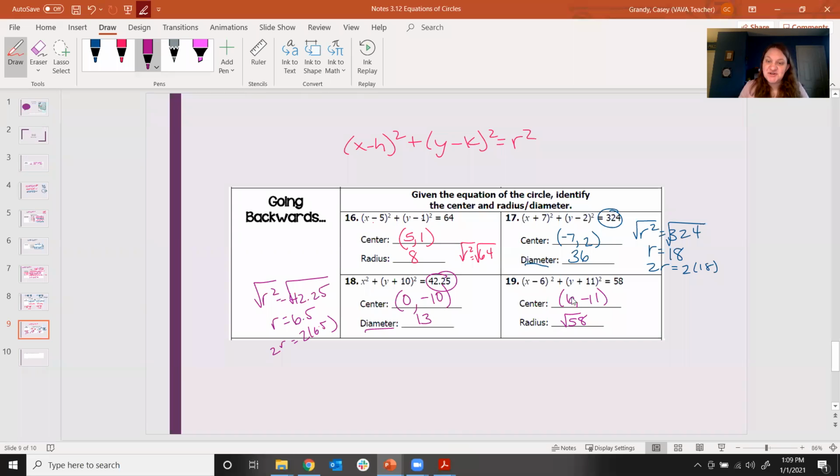All right, so your center, you should have 6, negative 11. And now r squared was 58. It's not a perfect square, so when you take the square root, you get a really ugly decimal. I just left it the square root of 58 to keep it nice and exact. If you rounded it and you put about 7.6, that wouldn't be wrong because it didn't say to keep it exact and didn't say to round. Either one would be okay with me.